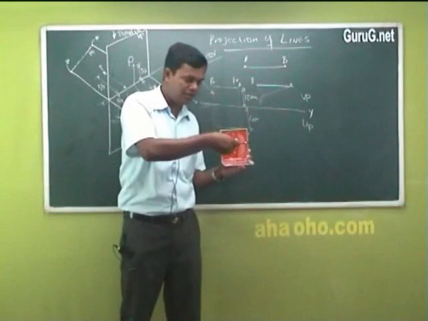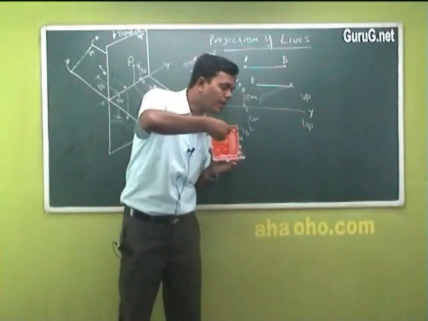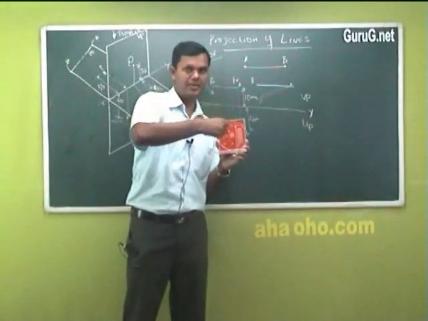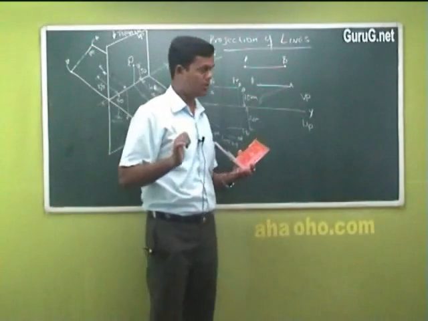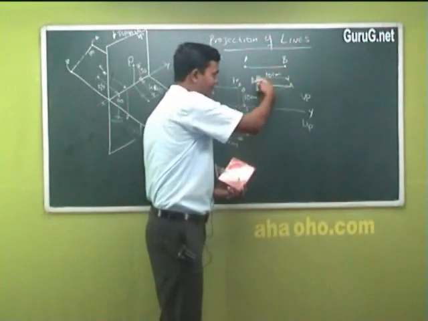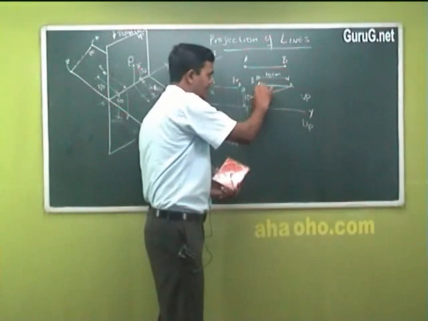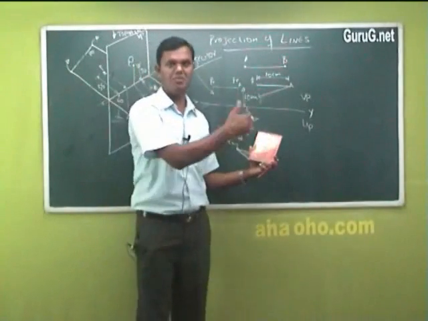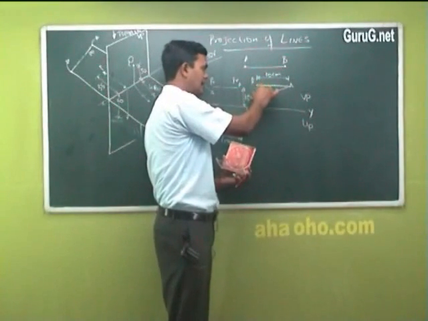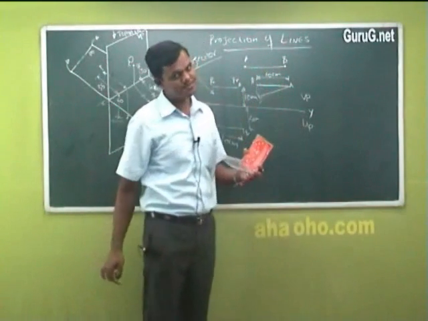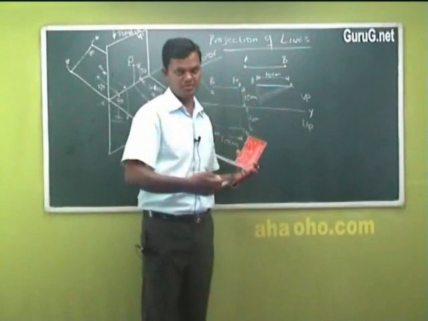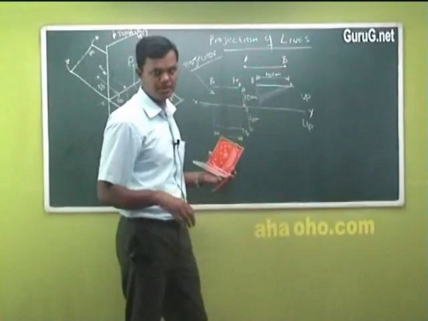You can ask: if you tilt it, will the line's length be the same? It won't be the same because the line is supposed to be 10 cm. If you tilt it, this 10 cm is not equal to the projected 10 cm. That is common sense and mathematics. An inclined line's projected length cannot be equal to its true length because you are making an arc to tilt it, and this arc has a different radius. The length will not be the same — that we will go into in further problems.